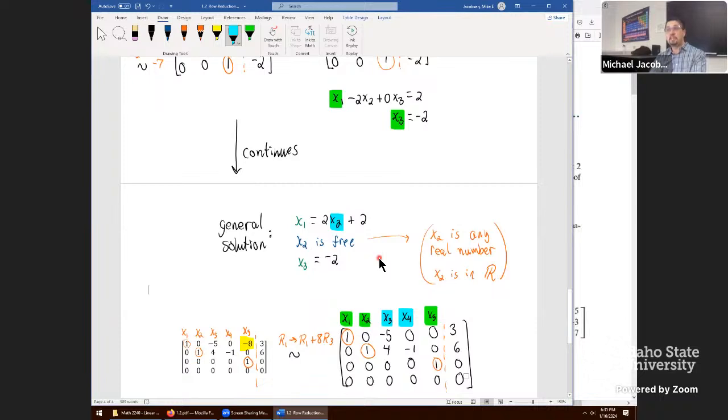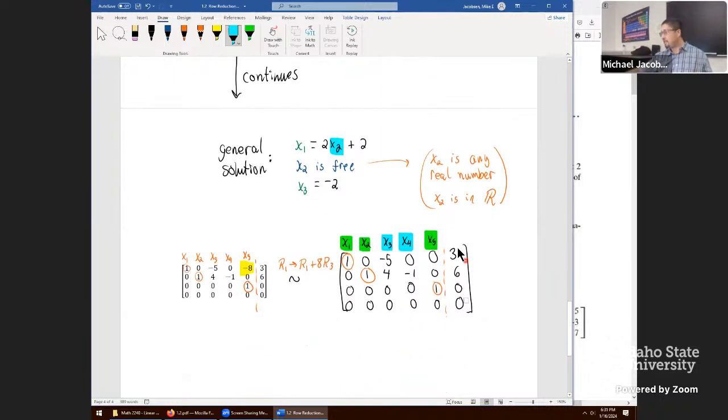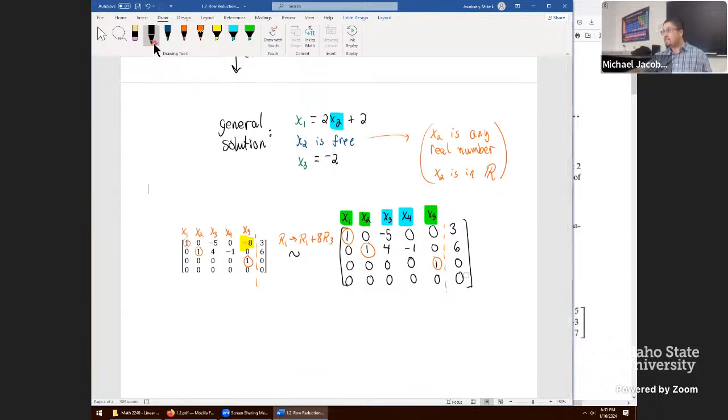But here's what you could do if you feel comfortable enough with it. Think of that dashed line as an equal sign. That's what it's meant to denote. And read this equation 1 by saying x1 equals, let's just solve for x1 directly. Row 1 says x1 minus 5x3 equals 3. So let's just take the minus 5x3, add it to both sides of the equation to get plus 5x3, or just 5x3 rather, plus 3.